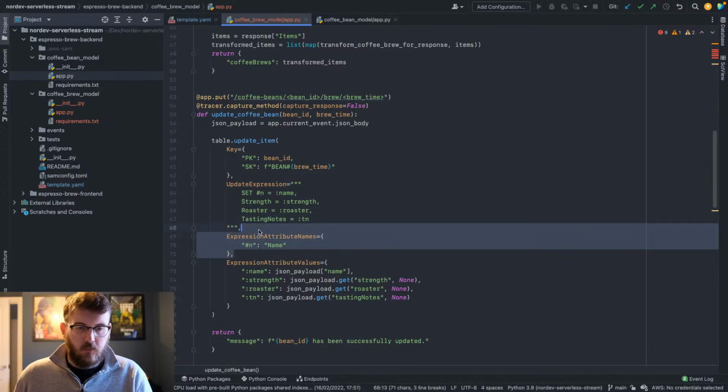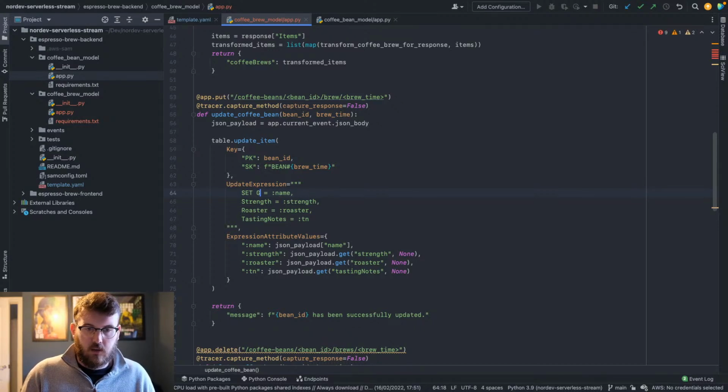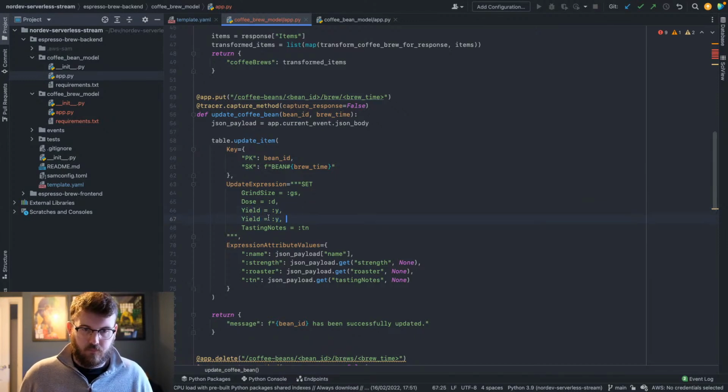Right, so this is the fun game of remembering all the different ones again. So let's just do set. So grind size can be GS. Dose, D. Yield can be Y. Extraction time can be, you guessed it, ET.